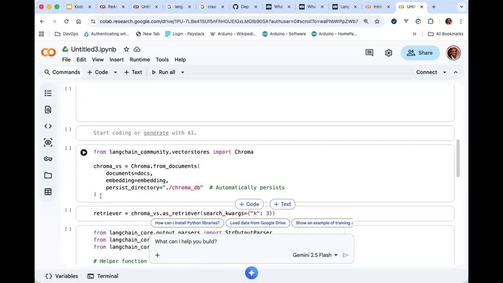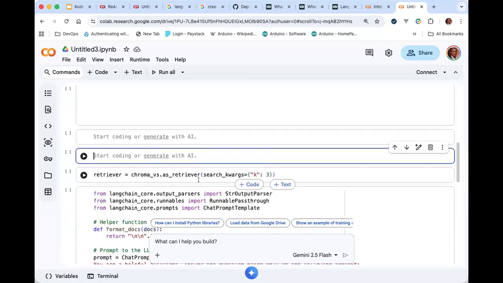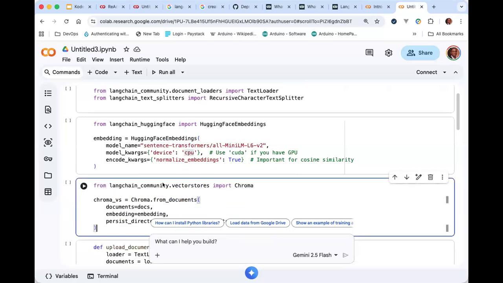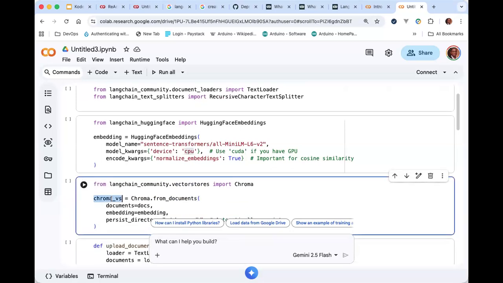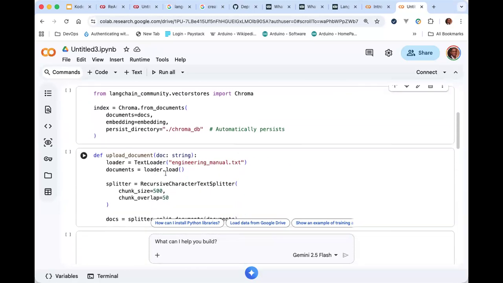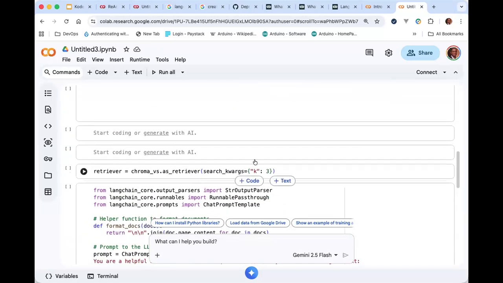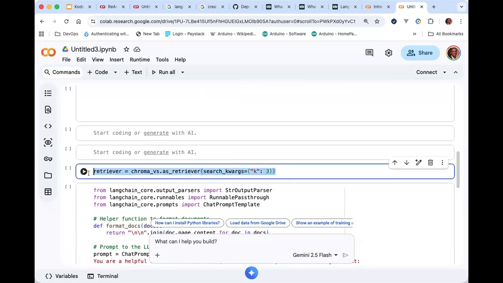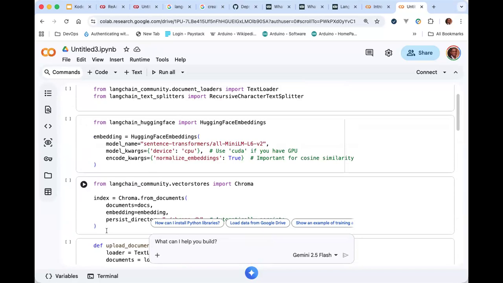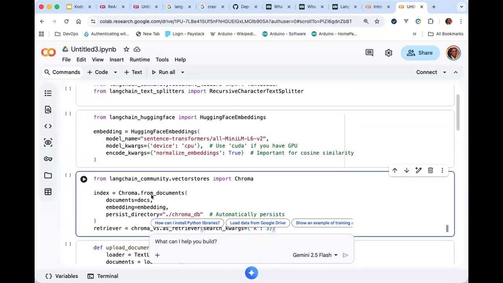So of course, we'll also create the Chroma database. So I'll do that at the same time here. So we'll have a Chroma vector store. We can call it index in this case. So let's just call it index. Then, we can also create a retriever from this index.